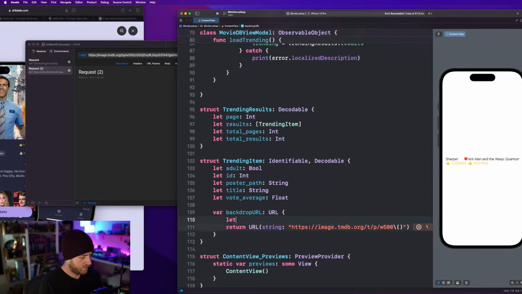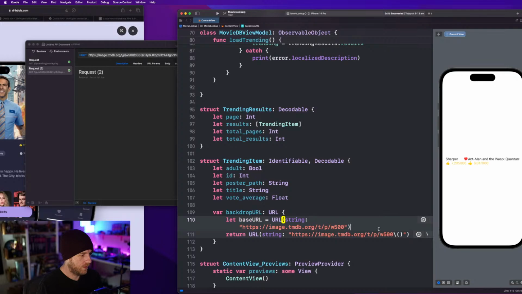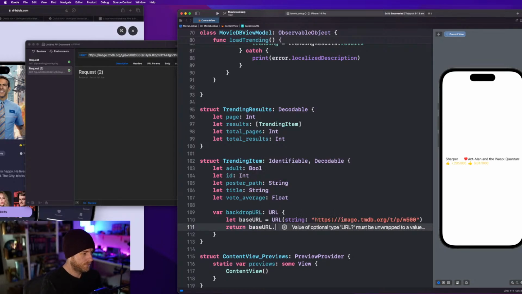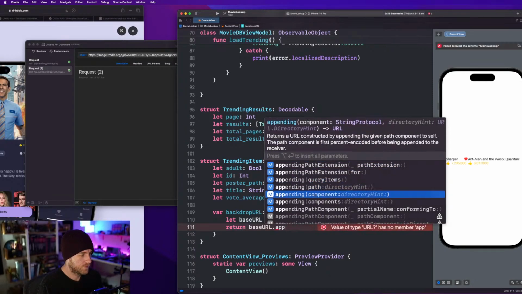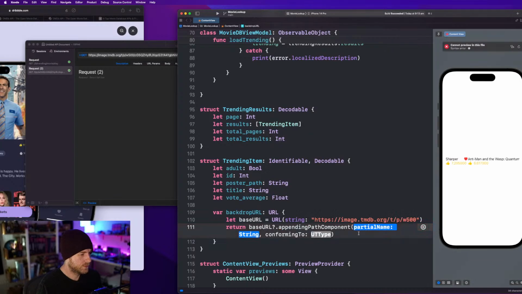Like we can say base URL. Let's do it this way. And then we want to return base URL appending path component.